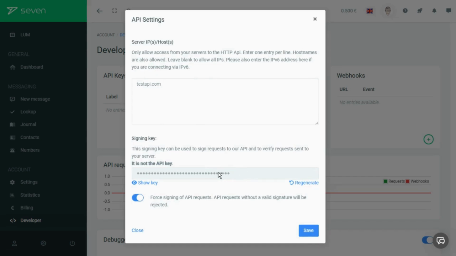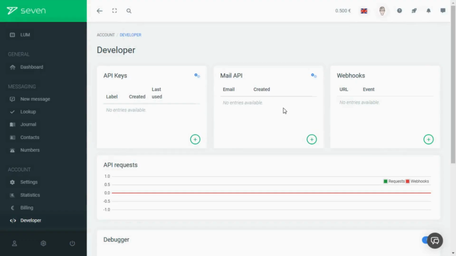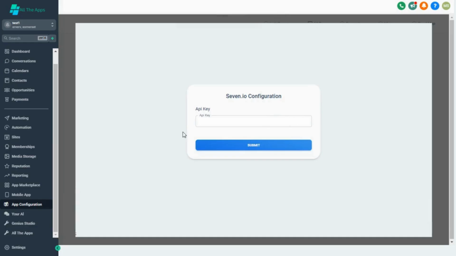You can just copy this one and paste it there to get it configured. Paste it here and submit.